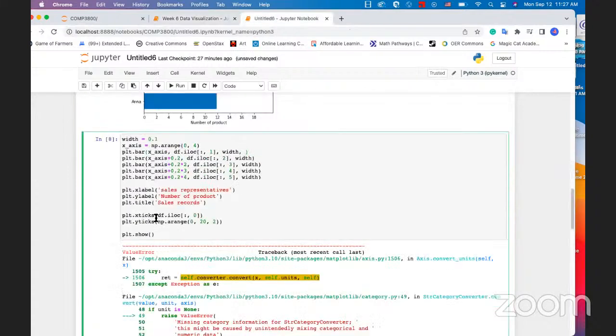So what we could do is to use this x-axis as the value here, and then give it to this data.